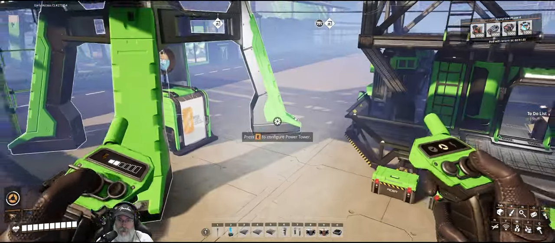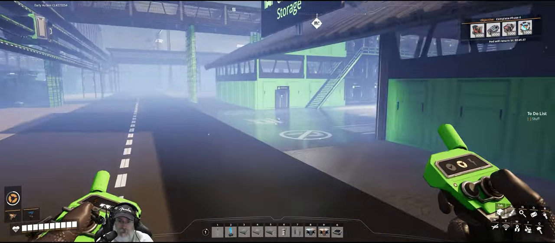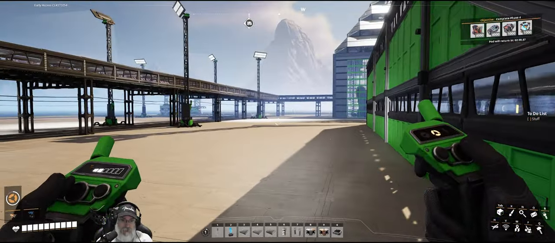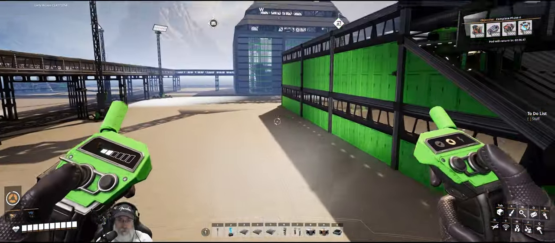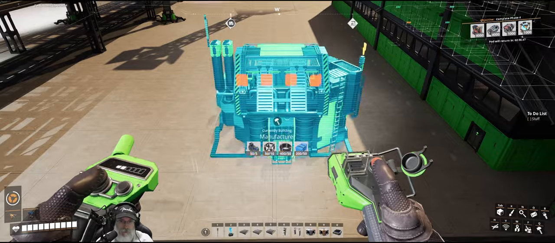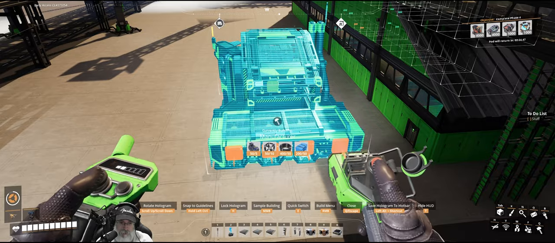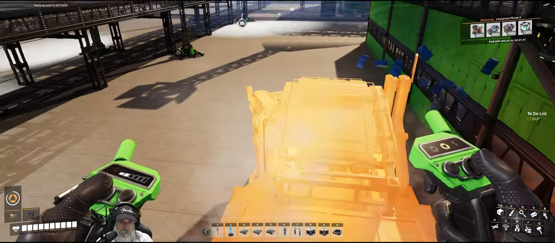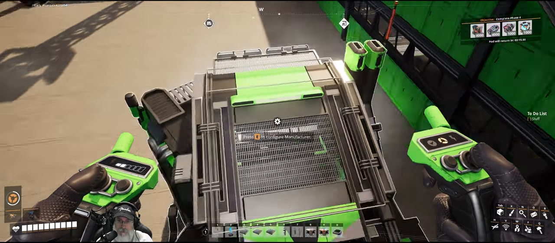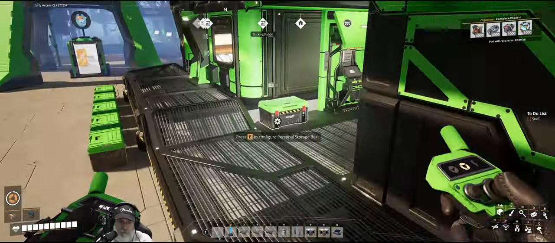So why don't we temporarily set up a manufacturer over here, and we'll make a bunch of oscillators. It wouldn't be a bad idea to have a few more of those on hand anyway, because we need them for other things like the big signs. So let's plop a manufacturer down here. Again, this is all just a temporary thingy. Put it right there. Okay, let's set you to make oscillators, and we will also overclock you to the max just to make it go even faster.